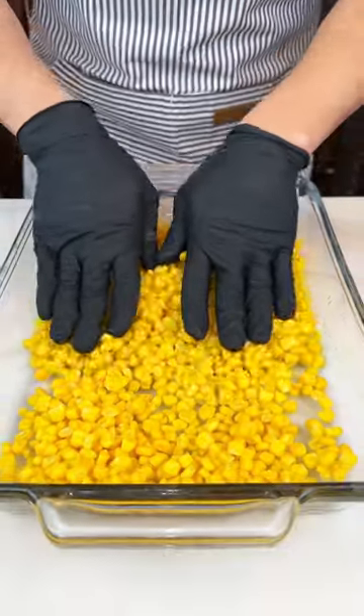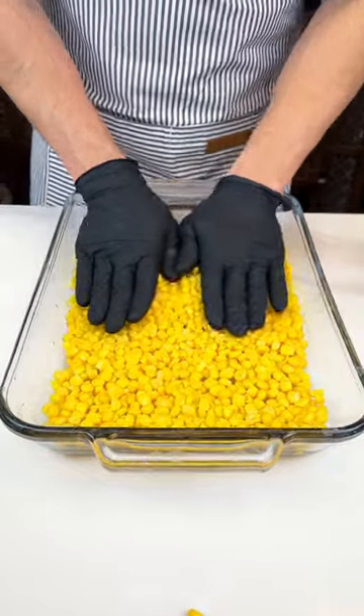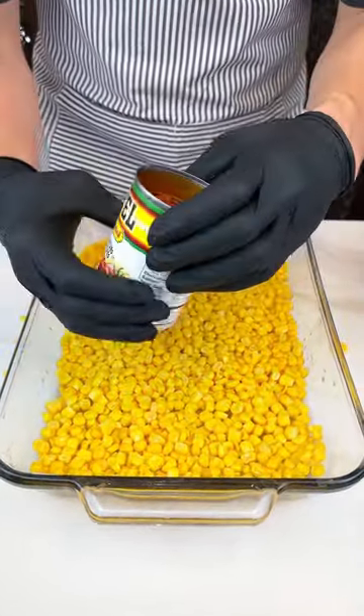Making a nice little corn dish today. This is for the vegetarians — or if you need a vegetable dish on the side. So next we're going to throw in some Rotel. I love using Rotel — it's got diced green chilies. Look at that beautiful color. We'll put that in the middle just for fun. Next we've got some jalapenos.